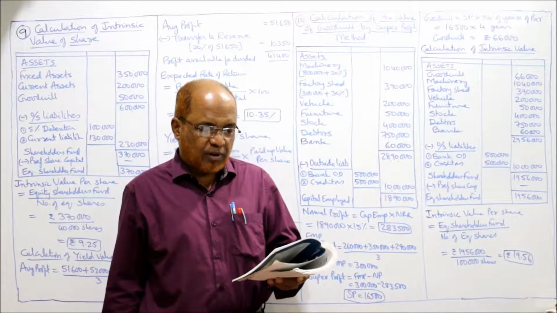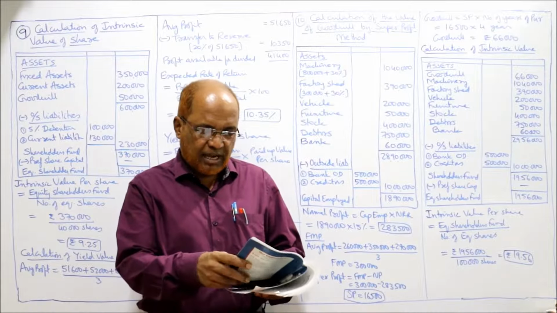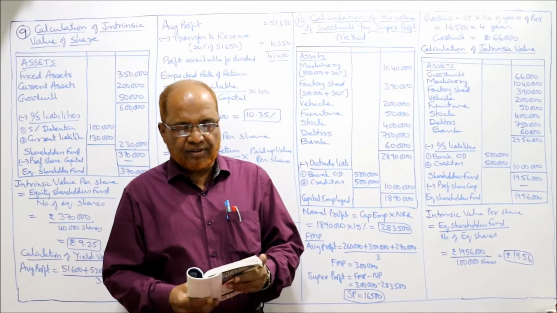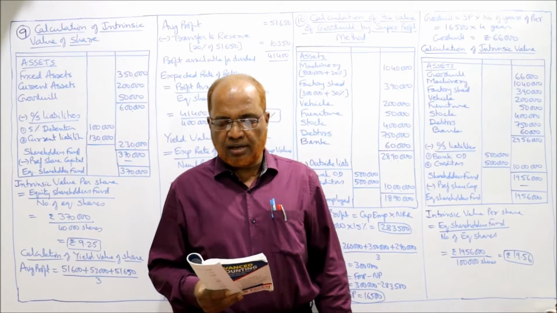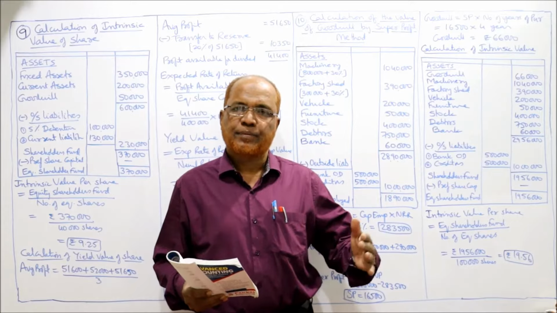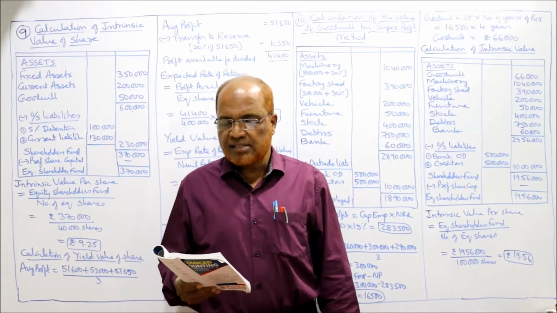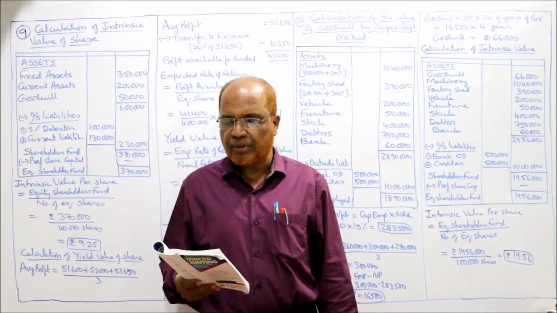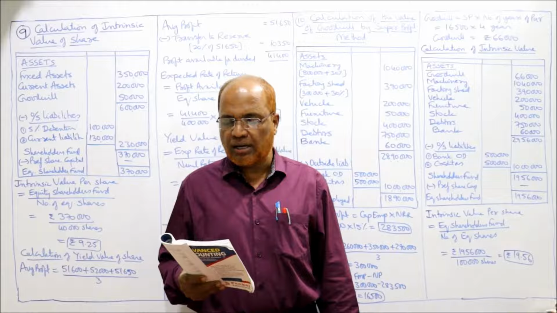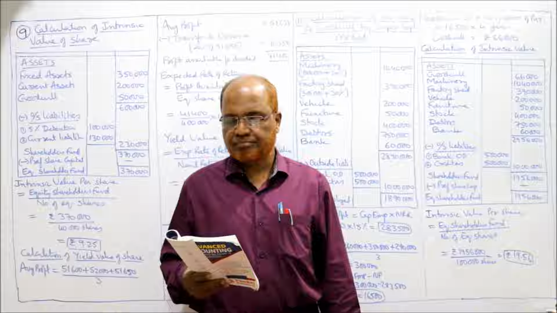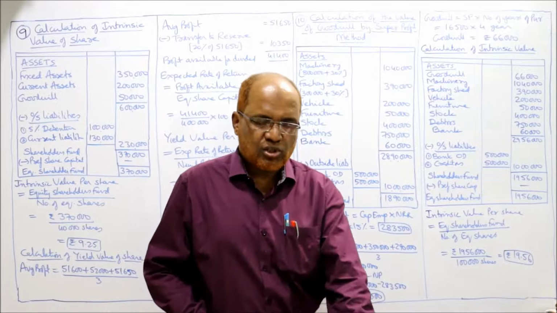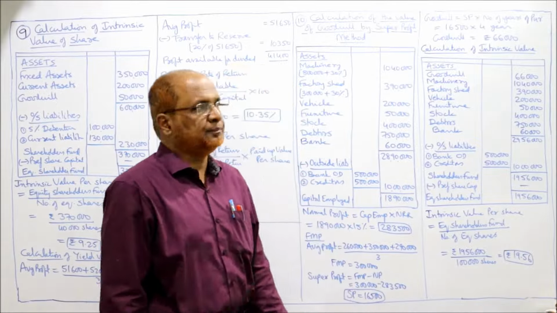Super profit is based on average profit after tax for the last 3 years. Profits for the last 3 years are after tax. For the year ended 31st March 93, 2,60,000; 94, 3,50,000; 95, 2,90,000. Profits are fluctuating, so we calculate simple average profit. In a similar business, return on capital employed is 15% after tax. This is the NRR. Find out the value of each equity share on net assets method. Net assets method we have to find out. That is intrinsic value. First of all, we have to calculate the value of goodwill.